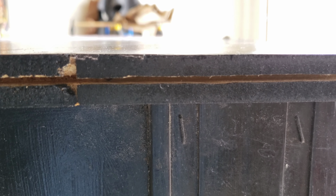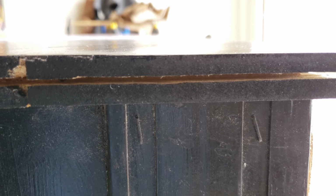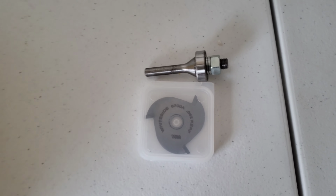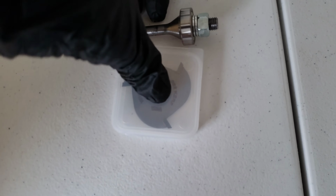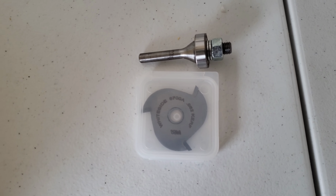There's the groove I cut right there with the router. And I bought this special bit to be able to do that. Let me show you that really quick. It's these two pieces here, and they just hook into your router. The blade hooks onto this piece here, and then it goes in your router, and you can cut that groove.